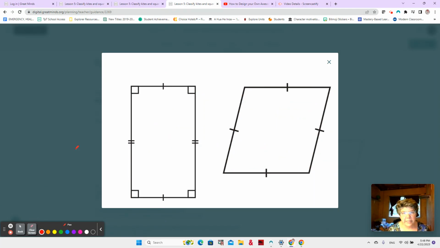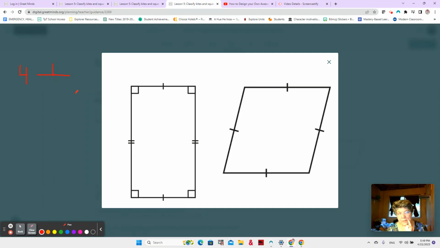Okay, so here we're looking at these shapes. This is a rhombus, and this is a rectangle, right? Now, can a rectangle ever be a rhombus? Can a rhombus ever be a rectangle? Think about the properties of those as you're thinking about that question, okay? Properties of rectangles. It has to have 4 right angles, right? I'm going to just put a perpendicular line here, 4 right angles, right?